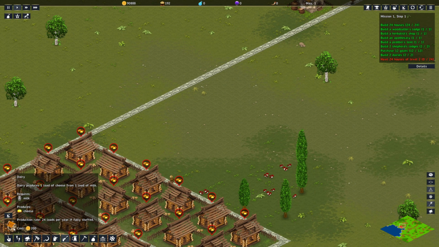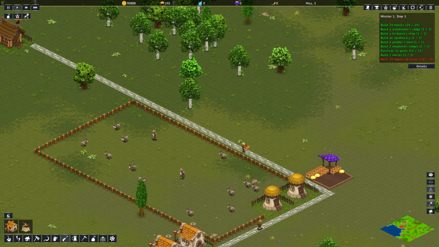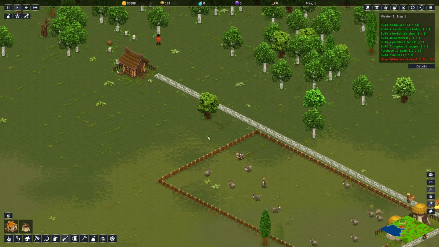Dairy produces 1 loaf of cheese, 1 loaf of milk. Okay, well, first of all, the house will de-evolve due to lack of food. Well, you know it does take time for food, right?